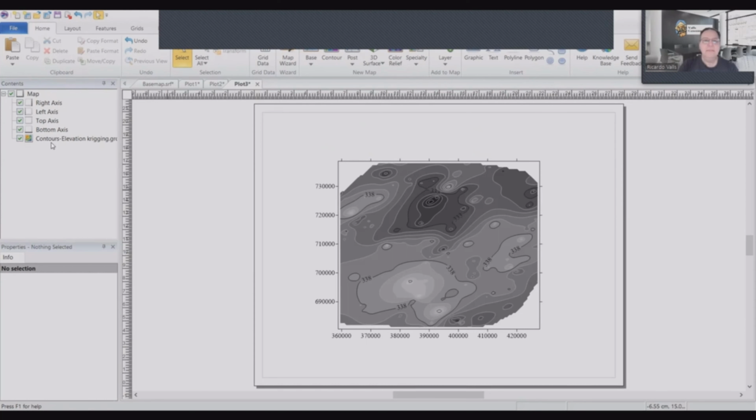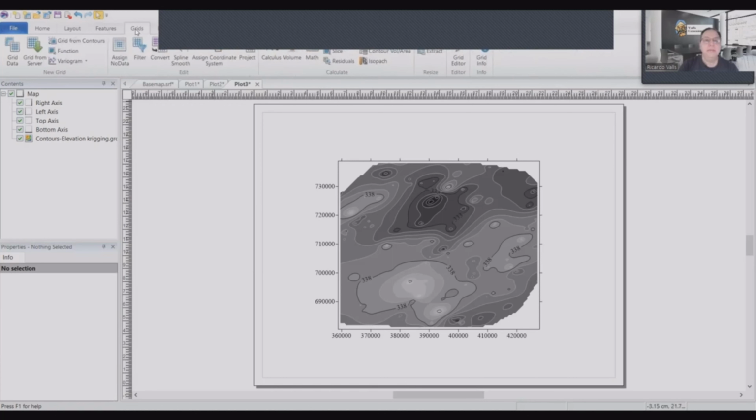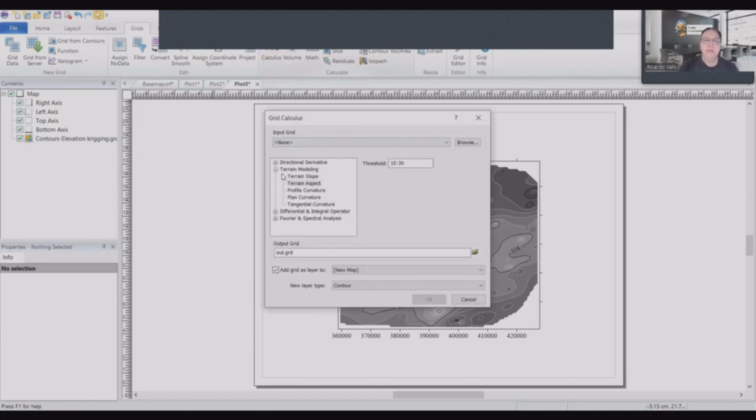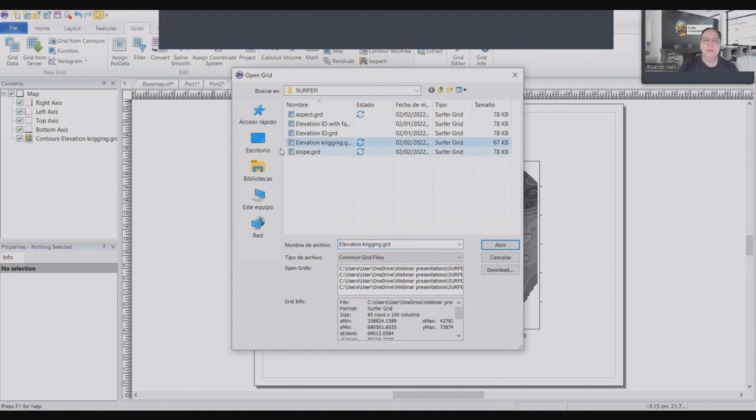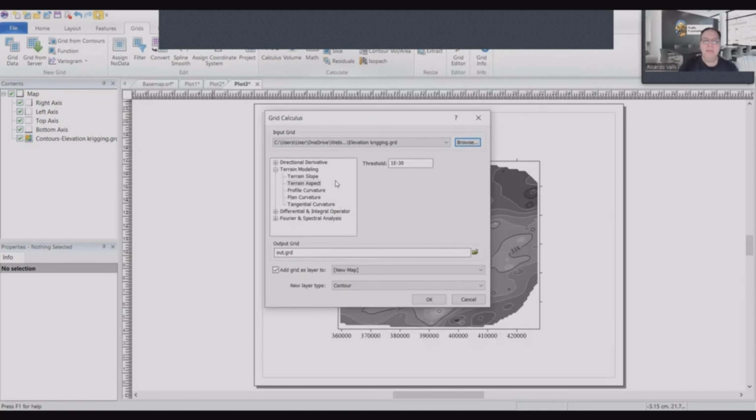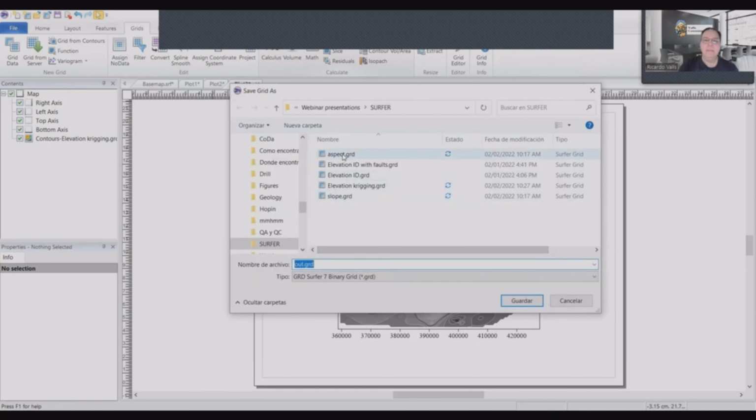So for that, we go to Grid and click on Calculus. In Calculus, we will go to the ring model and select aspect. We will select our gridding file, elevation kriging, and we will call this aspect.